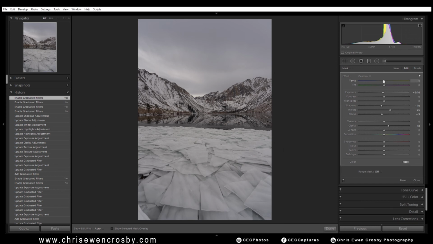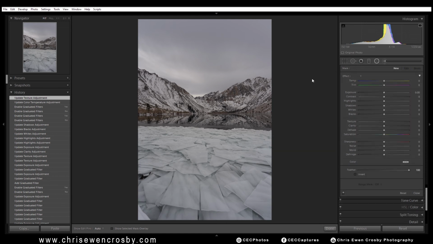Now we could maybe add a little bit of cool temperature down here too. Not much, just a little bit to cool down the ice, just ever so slightly. And I was talking about before, we're basically trying to add depth and texture here. Okay, that looks good.